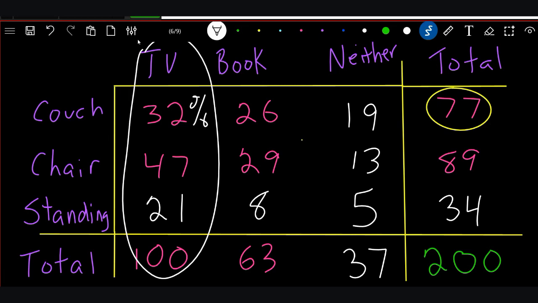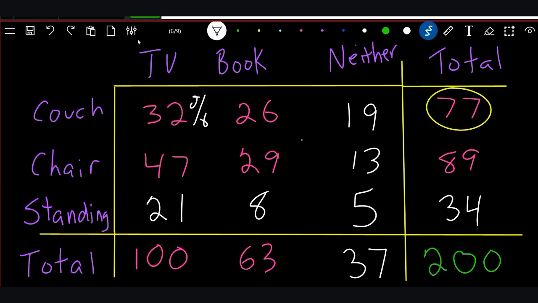So if you change them into percents, you have to tell the reader which one you're talking about, because it's not going to work for both. You can't make a percent that works in both positions. The one thing that you can do is a percent of your total. Okay, now watch this. And this would work for all of them. In other words, we could do not percents of the couch or percents of the TV. We could do each one separately.